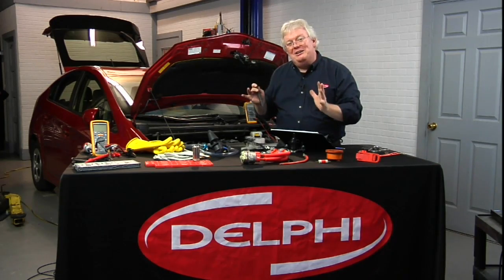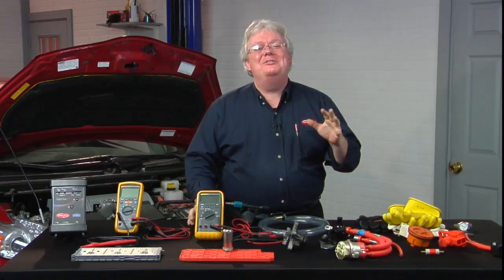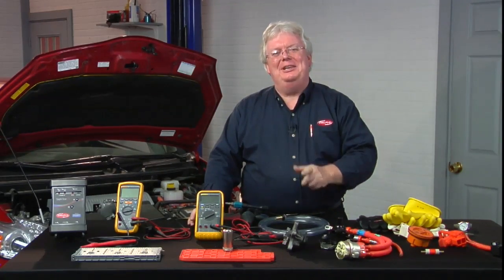So keep your theory wide open. Hybrids are a lot different. Keep studying. Normally you'd hear the whir, whir, whir of a 12-volt gear reduction starter motor at about 100 to 200 RPMs. But as we saw here, it was several hundred RPMs. We swore it was idling and stalling, but it never actually came to life.